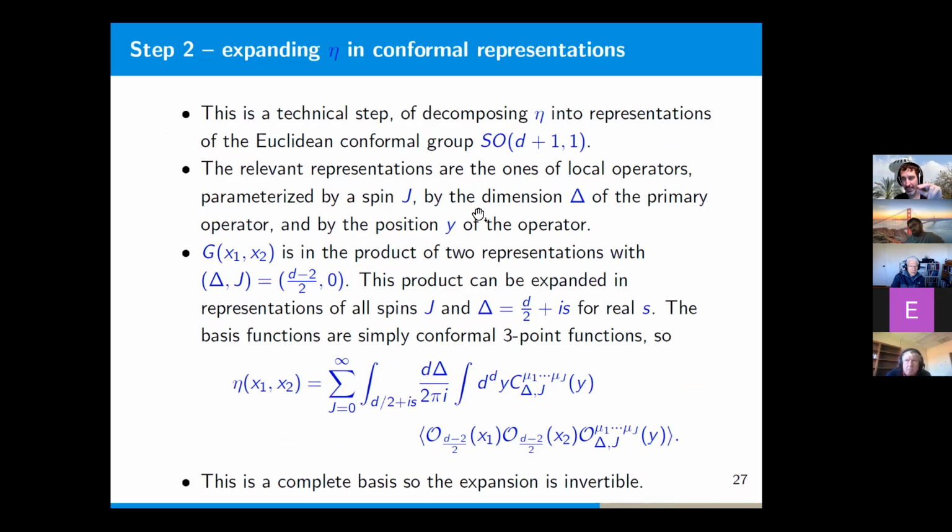And then you can analytically continue that product to delta that is off the principal series. And you find that even when your original operators are away from the principal series, you can still expand the product just in the principal series. So that is a complete basis. I agree that you may have thought that you need all the representations, but you just don't need them. This turns out to be a complete basis. I agree it's a surprising fact, but it's just a true fact about representations, at least of the Euclidean conformal group. And again, we can just explicitly invert this. So it's explicitly a complete basis.